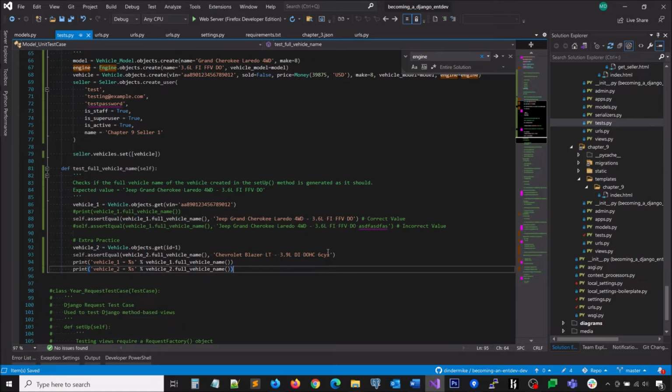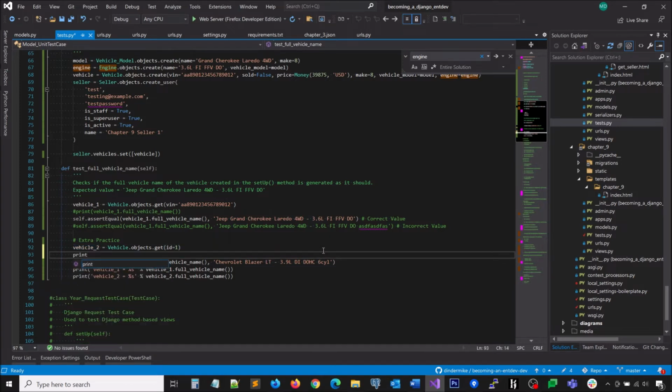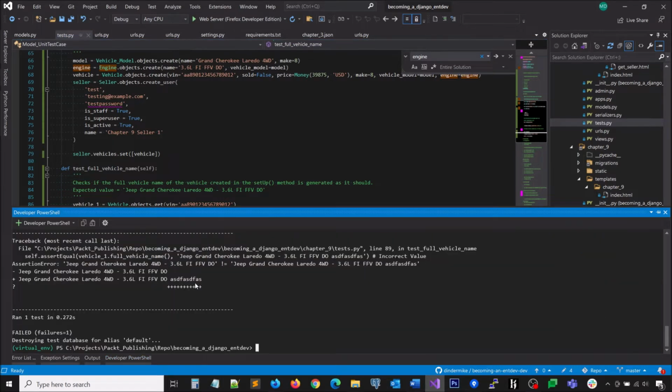And I'm going to check to see if it equals this value. And this should not, because I'm going to add a print statement here as well to tell me what vehicle number 2 is. So let me run this again.